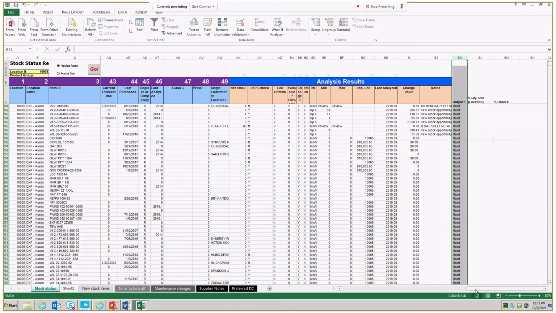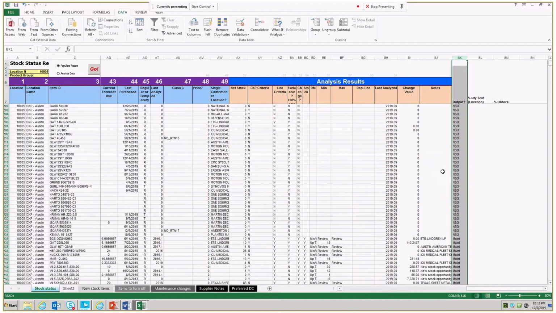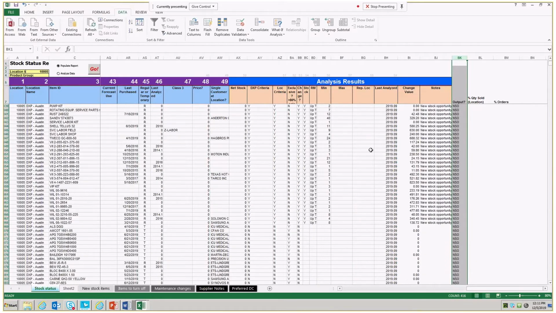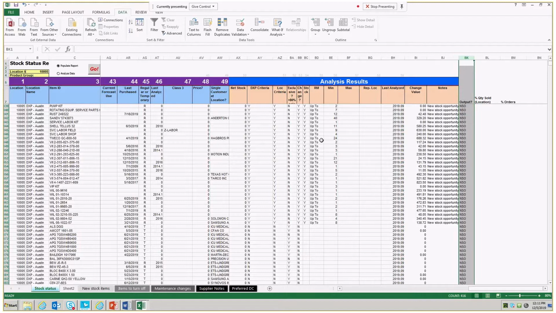And what you're going to do as the manager, you're going to look at some of this information and say, do I agree with this? So here you can see new stocking opportunities, and over here's the minutes recommending, and you can see it says up to is right here. Now again, I chose to sort by certain columns. You might at one point say, I want to look at all non-stock items that have usage. On the next hand, you might want to look at all stock items that show no usage, and you might sort this many different ways. And just up here in the top left, look at my mouse. So I'm way up in the top left here.